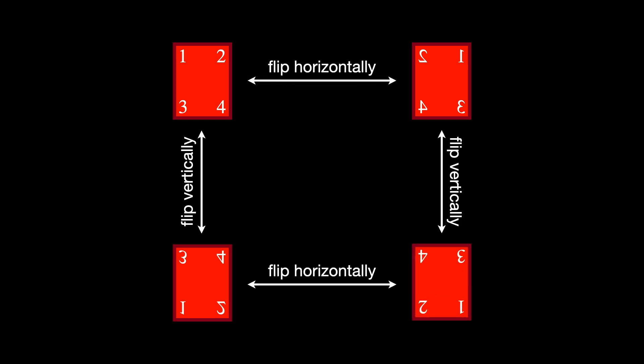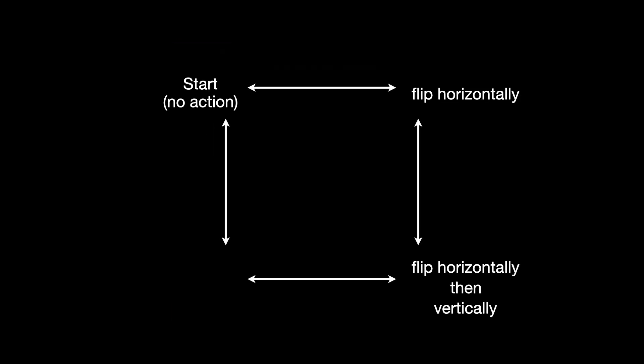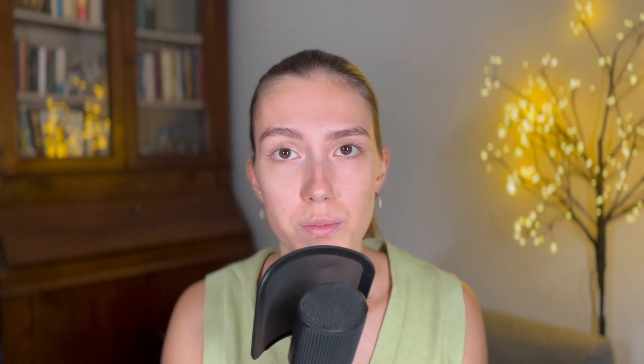This is not very practical in mathematical terms. So how about we remove the rectangles and only show the annotations? The diagram switched from talking about configurations to talking about actions. It's pretty much like switching from nouns to verbs. The dashed arrows show the vertical flip, while the solid ones are horizontal flips. We can simplify it even further, and instead of entire phrases, we select colors and letters.